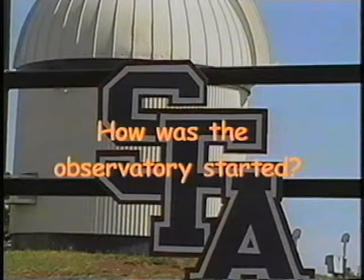How was the observatory started? Way back in the 1960s, the physics department at that time wanted an astronomy program. They had a grant which allowed them to buy some equipment, and they wanted to buy a small 10-inch telescope to put someplace on campus. As part of the grant, they got to tap into surplus equipment from the government, and they found that a 30-inch telescope mirror was available. And so they kind of horse traded it for the 10-inch telescope they were going to buy, and then they were looking around for a site.